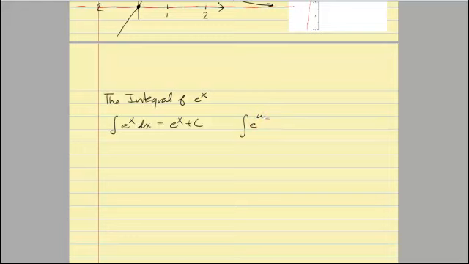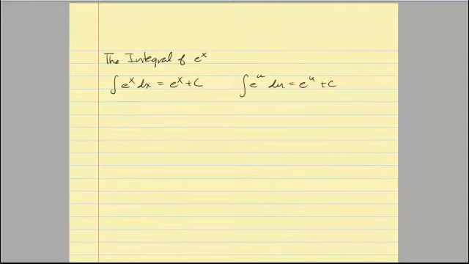If we have an exponent here that's any function of x and we represent that with the u, the integral of e to the u is e to the u plus c. But of course I have to use my u substitution here to make sure that I have all of the u and the du in place. So let's go ahead and look at a few examples here.